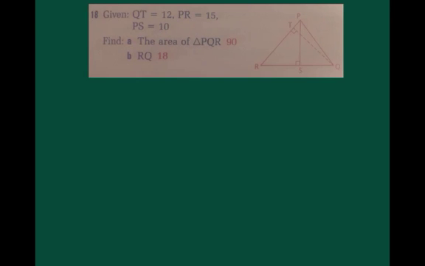Number 18 on page 521 points out one of the tricks that comes up in this chapter, and it's really useful to learn, and maybe it's a little hard to see. So let's go through it. They give us this triangle, PQR, and they tell us that QT, the altitude drawn from Q, is 12, PR is 15, so that's the side that QT is drawn to, and PS, the other altitude, is 10. And they would like us to find the area of the triangle and the side RQ.